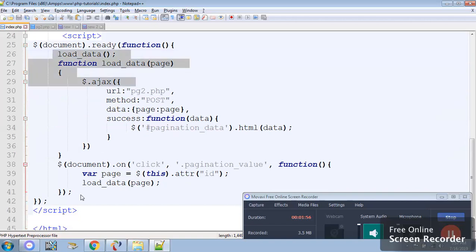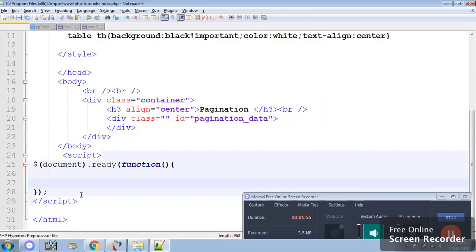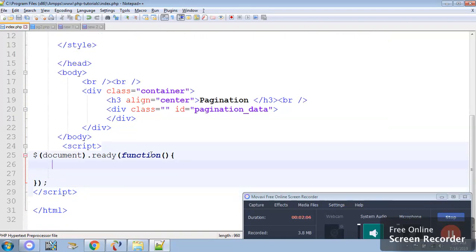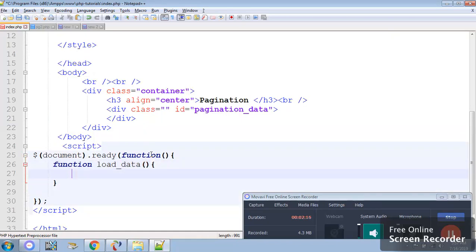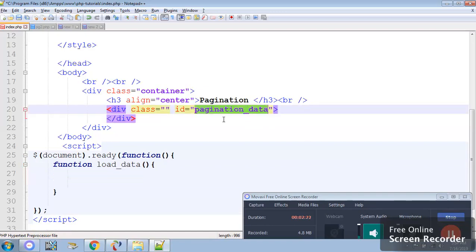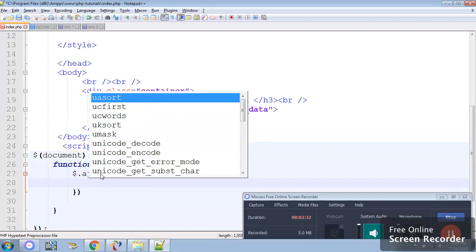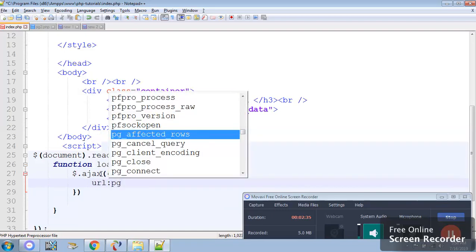I'm going to delete everything and start from scratch. Fine, I'm going to create a function, say load data, and this load data will simply load the value to the ID pagination details. Fine, now create Ajax. URL is going to be pg2.php.